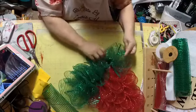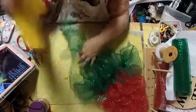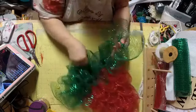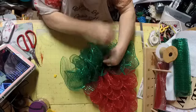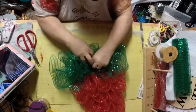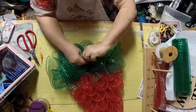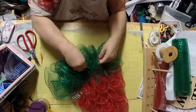So I still have to cut two more. They don't stand up, I know. I still have to make the diamond shapes. Is that two? I have to cut two more.